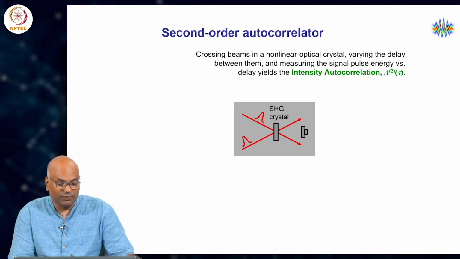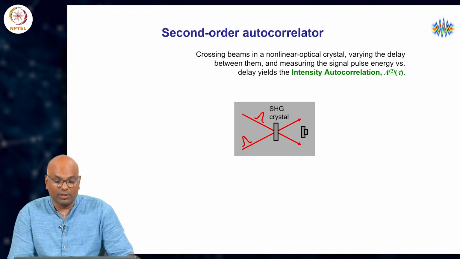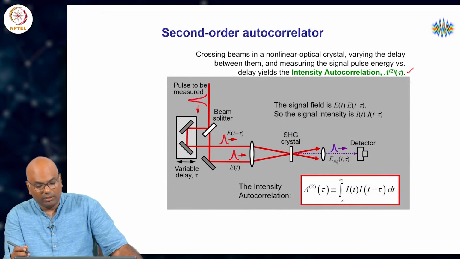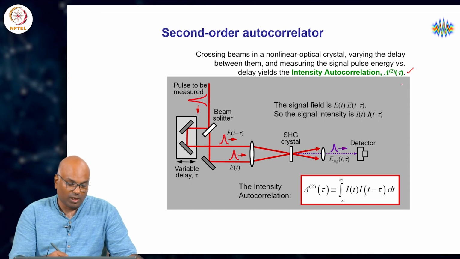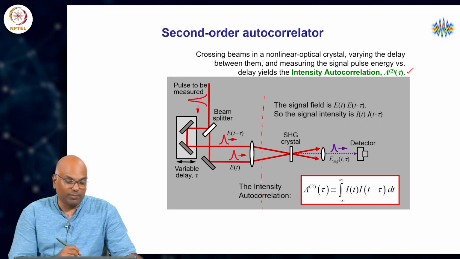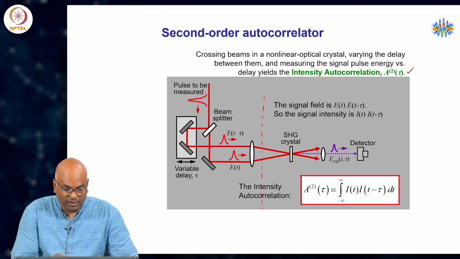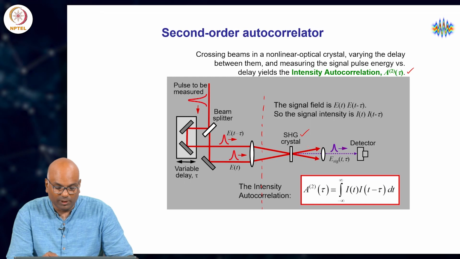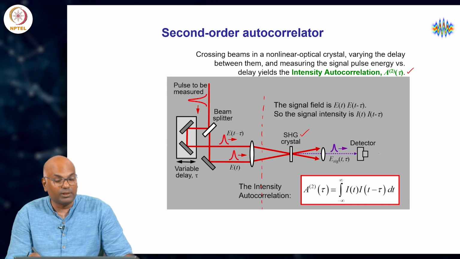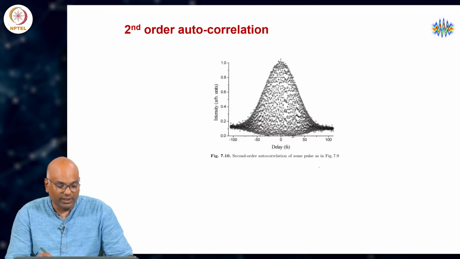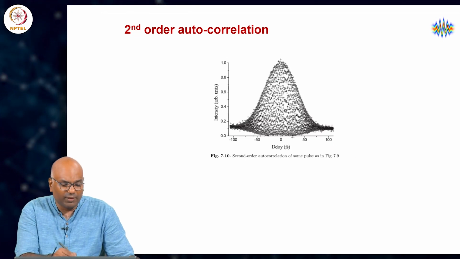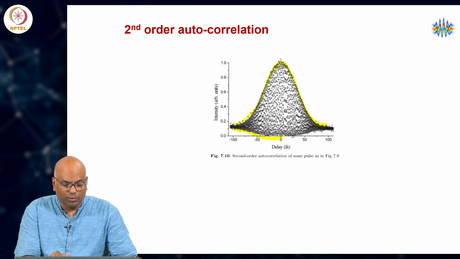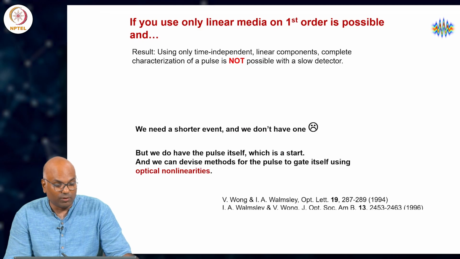We looked at second order autocorrelators where an SHG crystal helps us produce the second order signal, and we can do an intensity autocorrelation of the second order by crossing these beams. Then a more full blown version of the second order autocorrelator. The setup is the same whether it is first order or second order, and it is essentially the SHG crystal which is placed at the overlapping region of the two beams, which produces, for example, from a red beam a blue signal beam which enables second order autocorrelation. In the case of second order autocorrelation we get such a data map, and we are then able to figure out from the envelope of this scenario, where a Gaussian pulse has been used to perform second order autocorrelation, right.